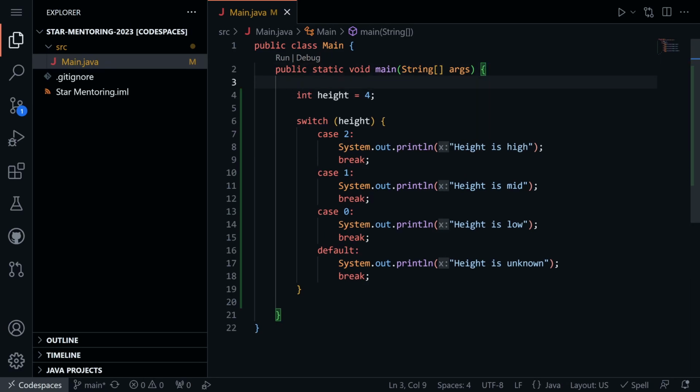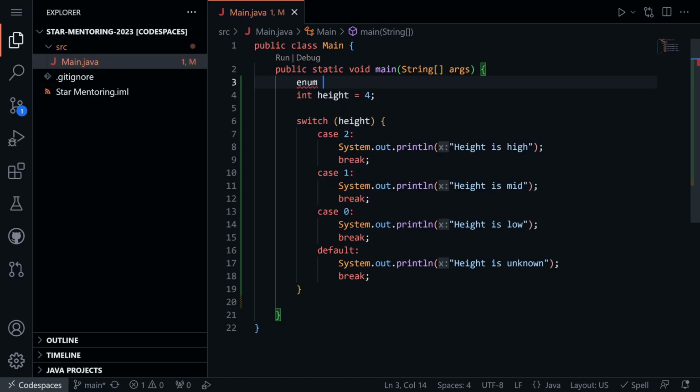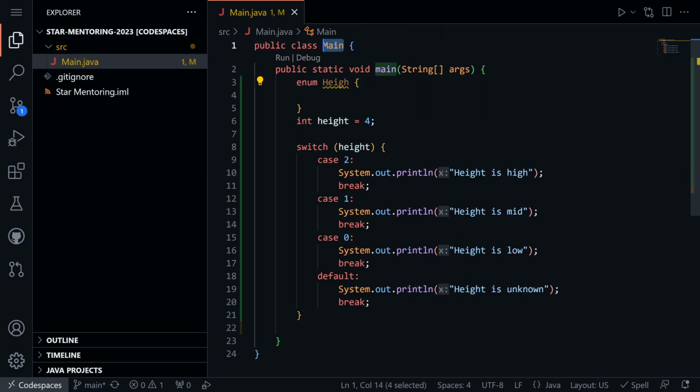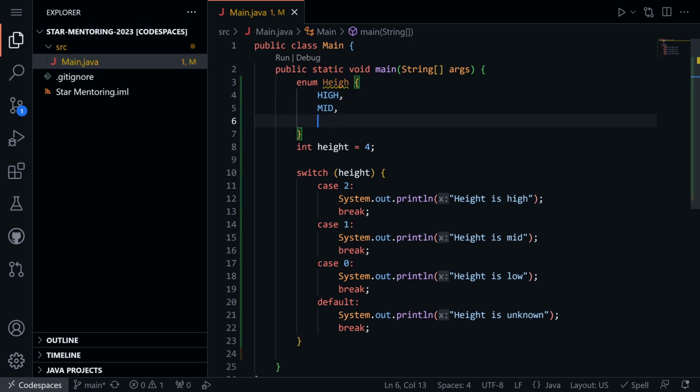So I'm going to show you how to create an enum. All you need to do is use this enum keyword, and then you give your enum a name. And enums are like classes. They also use Pascal case, and you can basically think of it like a class. And then inside of your enum, you just write the list of all of the possibilities, and these are going to be using a new case format, with all caps. So say we have high, and then we have mid, and lastly we have low. These are all three possibilities for our height, and I just realized I misspelled this.